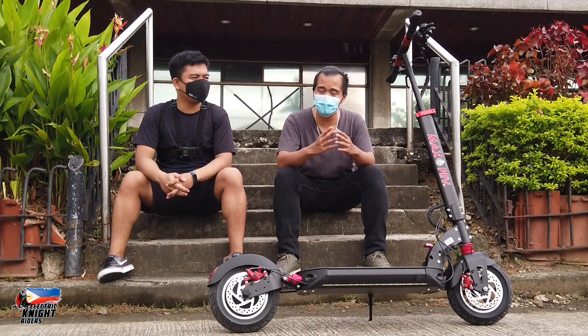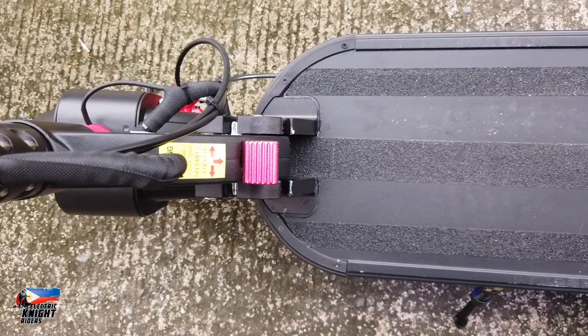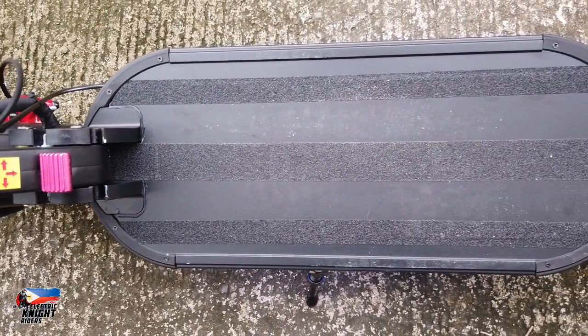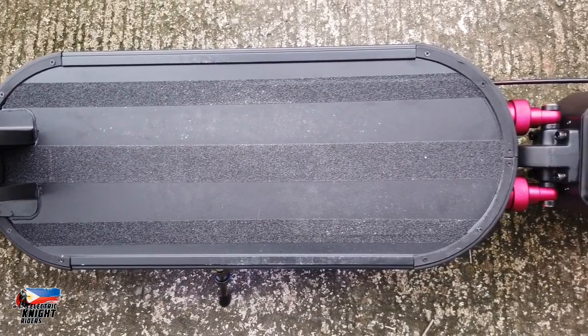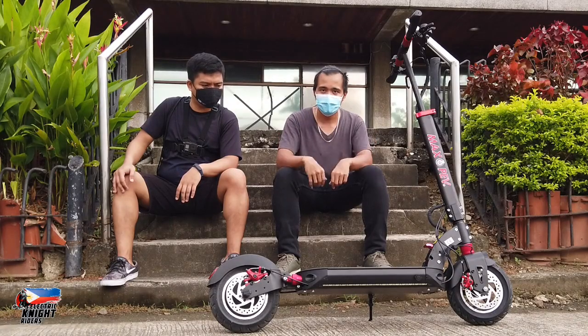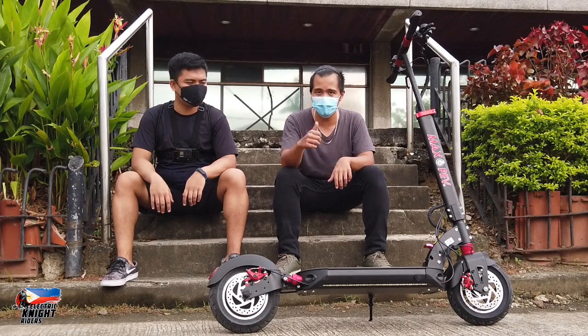As mentioned earlier, nagustuhan ko yung lapad ng deck niya. Yung width. And yun nga, comfortable siyang sakyan dahil sakop ng deck yung paa ko. So, kasya yung paa ko whether the stance is like this, or like this. So, good siya. For me, that's a pro.